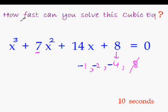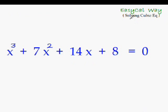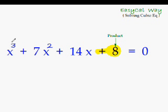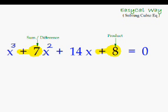That's it — wasn't that fast? Fast and really easy. Now I'll explain what I just did. Here is the easy cal way of solving cubic equations. You just need to know that the last term — here, plus 8 — is the product of three numbers, just like in the quadratic equation the last term was the product of two numbers. In a cubic equation it is three numbers, as the cubic equation has three roots. The middle coefficient here is the sum or difference of those three numbers. So we just need to find three factors of 8 whose sum or difference is 7.